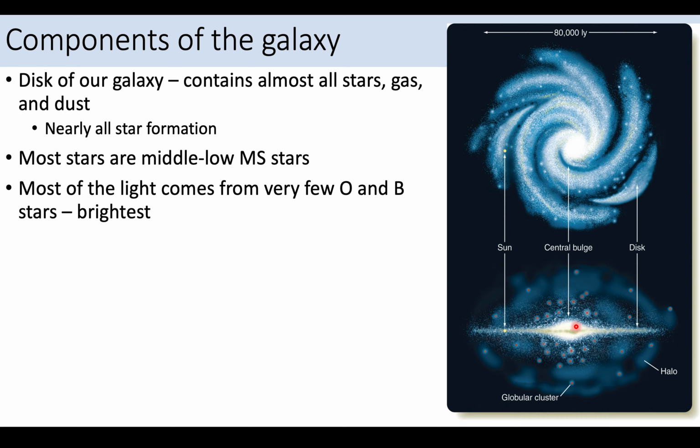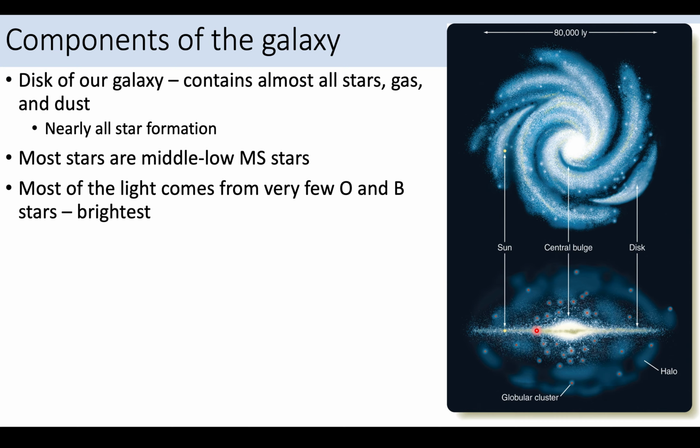This view here is edge on, so it's sort of if we were standing here, maybe on this word central bulge, looking at our galaxy, so we're seeing the edge. This flat area is the disk, which when we look from the top is this big disk. The disk, if you remember, is very wide but not at all thick. That's why we call it a disk shape. It's the shape of like a CD. I hope that didn't just age myself too much. So this is what's happening if you're looking at the top of the CD versus at the edge of the CD. You see the really thin edge of the disk.